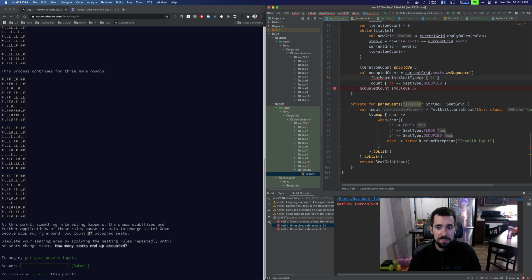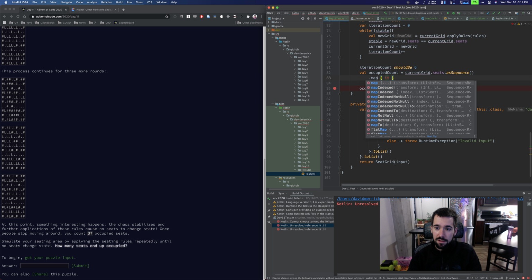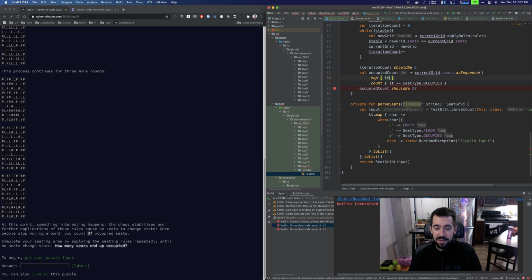List of seat type. I don't know if that helps. No. Can I just map? Can I just manually flat map it?